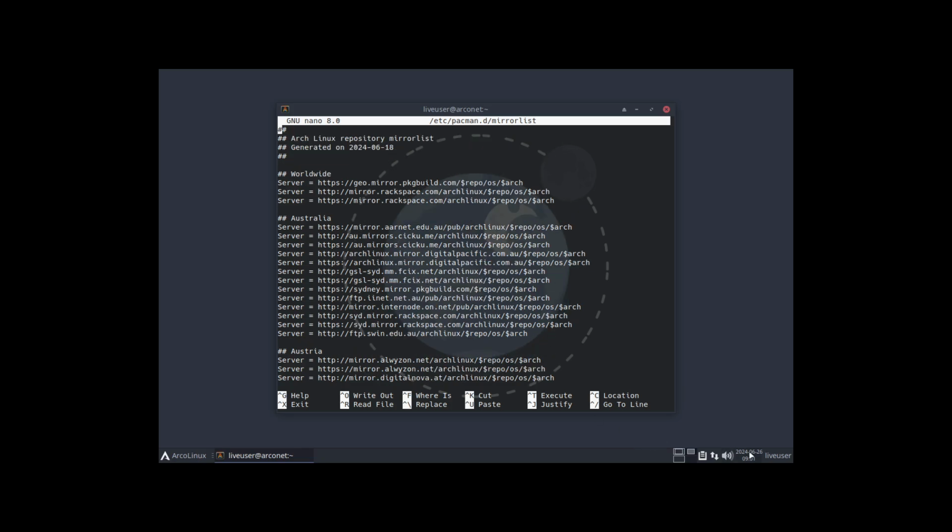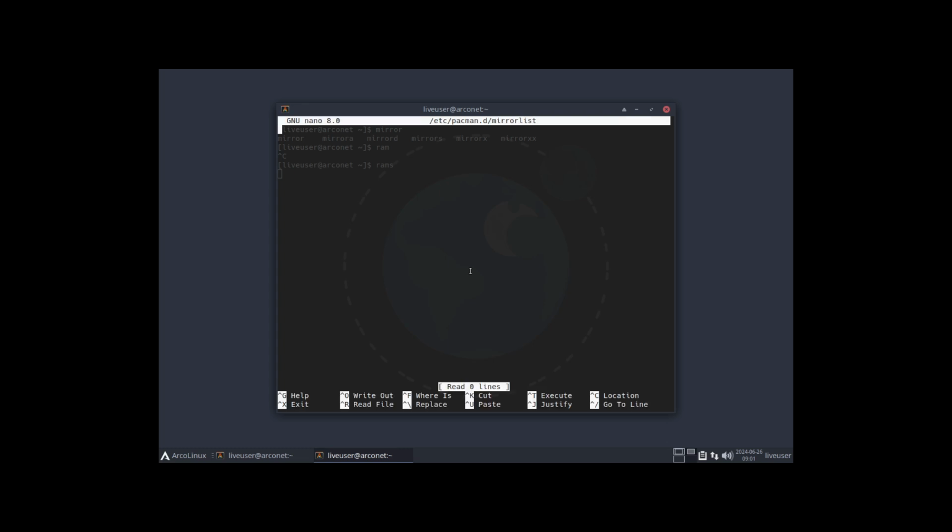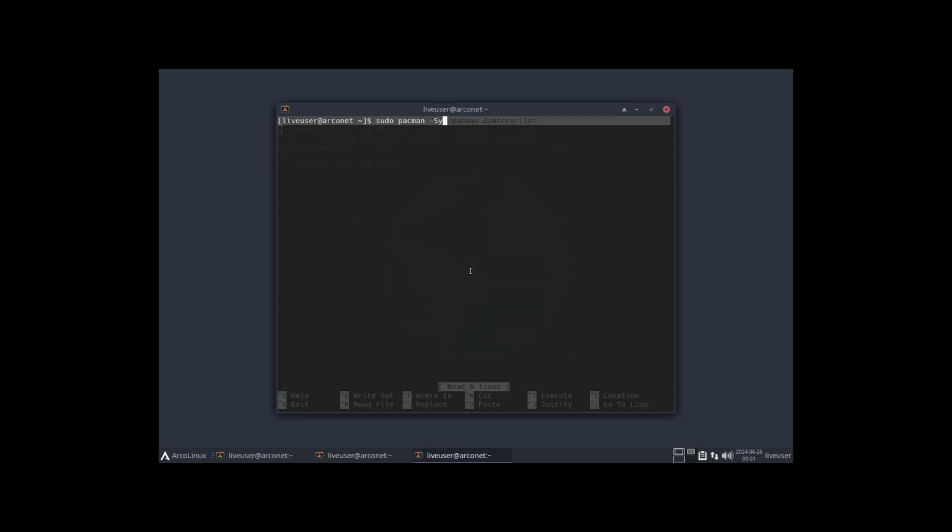It's now 26. So if you see strange things happening and, while updating, you see mirror list this and then no connection or timeout and stuff like that, it's time to type mirror or mirror A, mirror D, mirror S, mirror X, mirror XX, or RAM or RAMS. So S is for HTTPS. So it's basically your choice what you type, and the end result, and that's what matters, the end result has to be something.